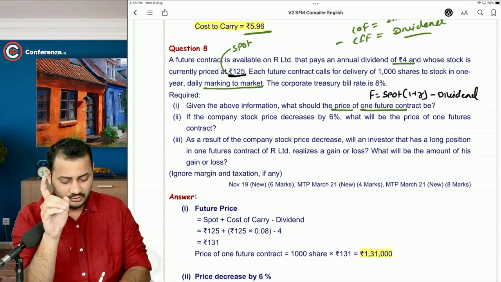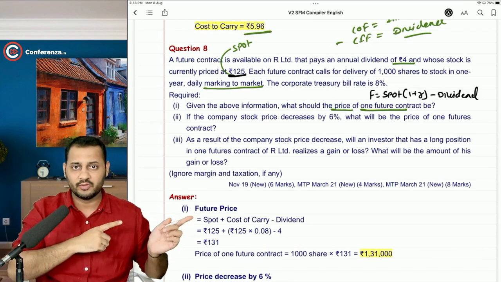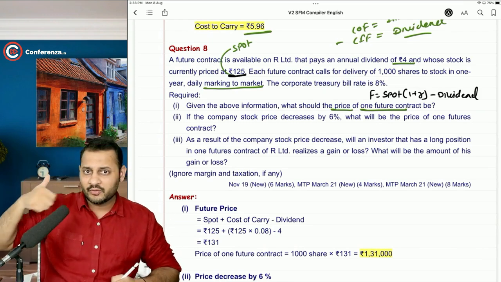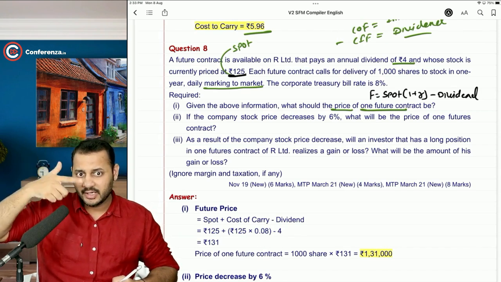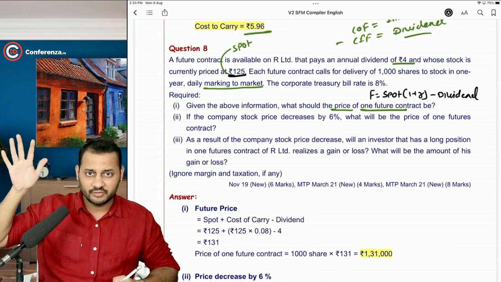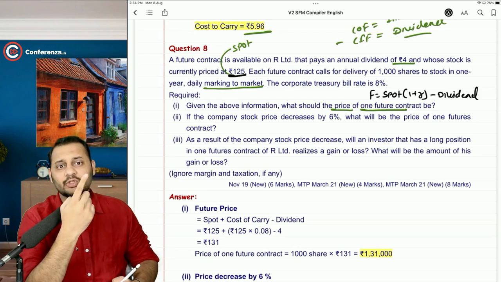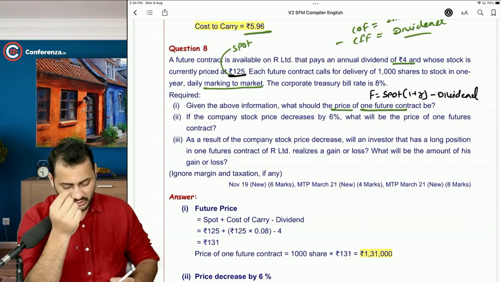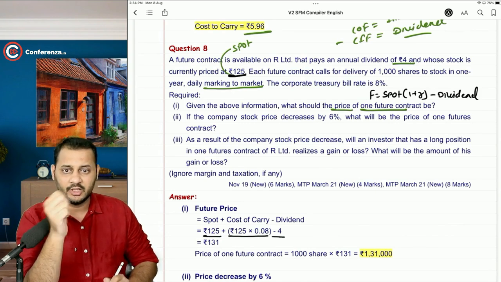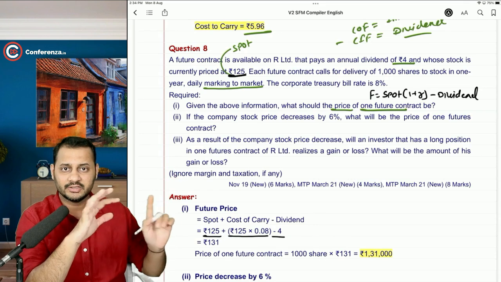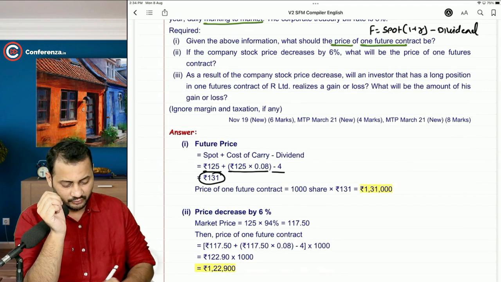125 rupees. Today you are going to borrow in the spot market. See, the parallel world for this forward market is: borrow 125 rupees from the bank, buy the stock today at 8%. So the cash flow is 0. After 1 year, you are going to pay 8% interest on that and also going to receive 4 rupees of the dividend. So the net amount will be 125 plus interest minus dividend. No continuous compounded rate of return is given, so the calculation will be simple. So 131 comes the forward price at that time.